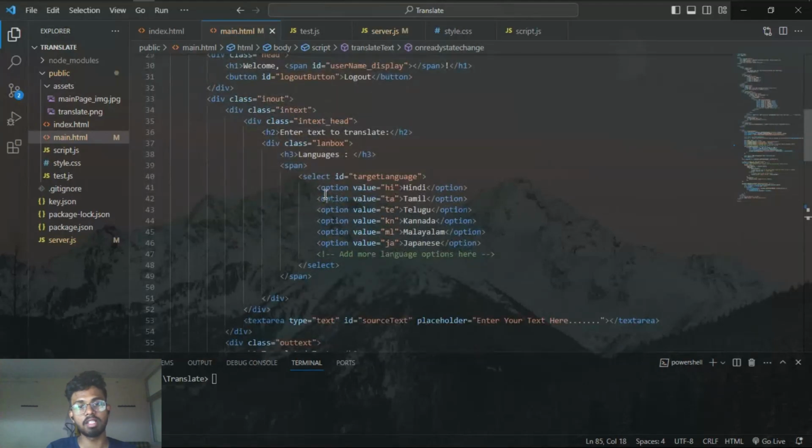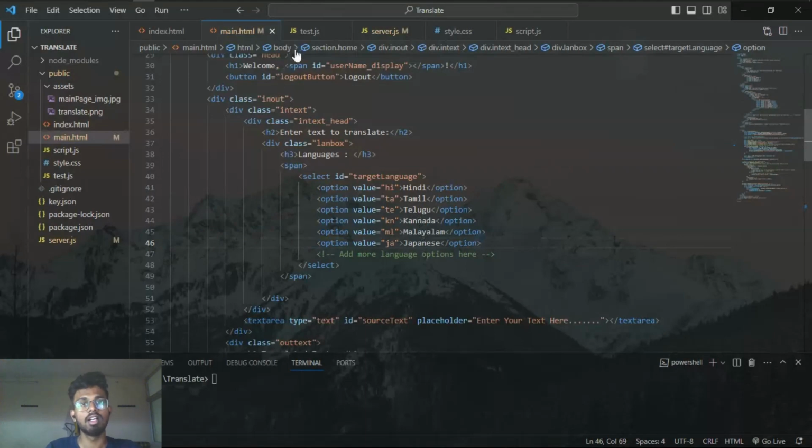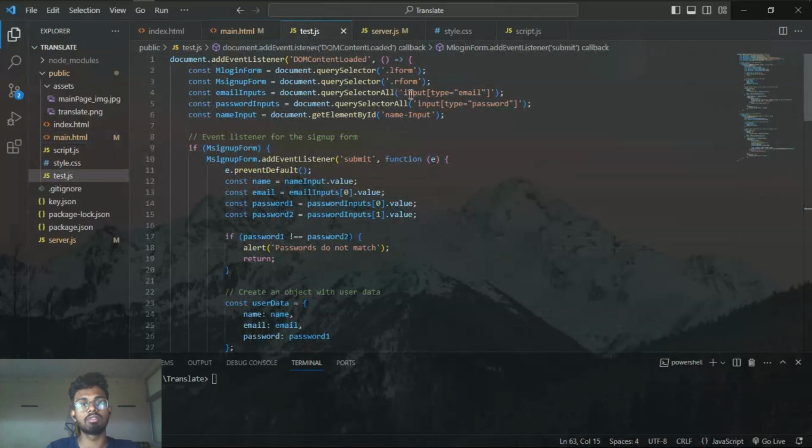And I am placing different language options where you can translate from English to these languages like Hindi, Tamil, Telugu, Kannada, Malayalam and Japanese.